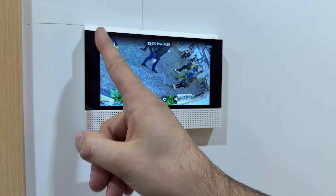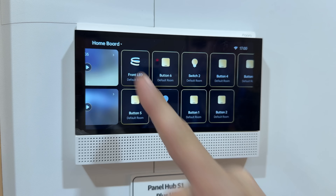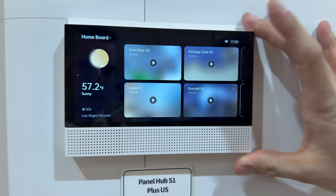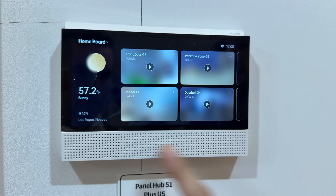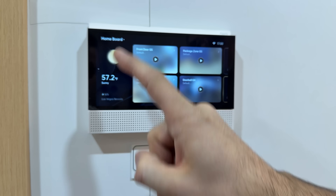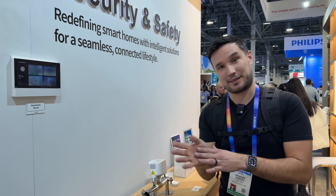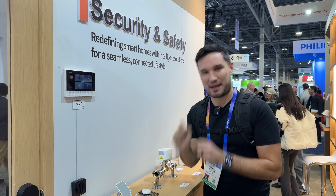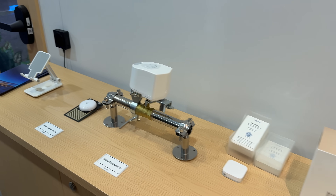You can look at different cameras in here and control a bunch of different lighting — turn it on, turn it off. This thing actually replaces a light switch, so you still have the light switch with connected devices and then this control panel. There's a speaker so you can talk to different cameras. There's so much functionality, and it's going to come in a lot less expensive than another similar brand I already have in my house. Aqara has so many different switches, sensors, and cameras, and all of them are very affordable.